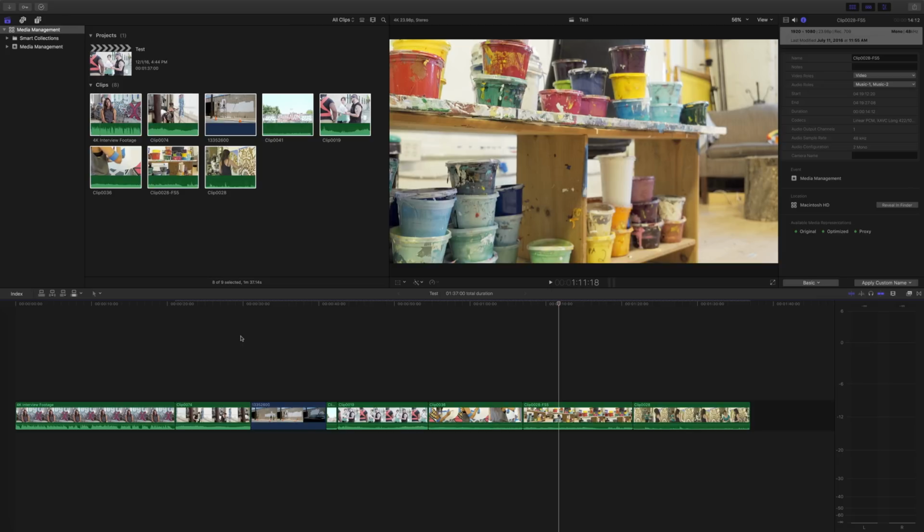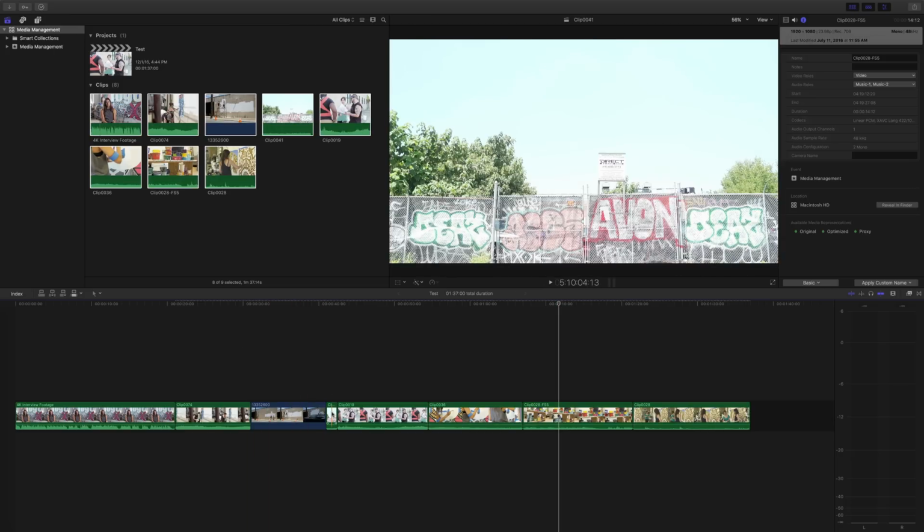Anytime I hear someone say they're having a difficult time editing either high bitrate, RAW, or 4K footage, the first question I ask is if they've generated proxies. I'm not exaggerating when I say you will be able to edit 6K RED projects on a laptop as long as you generate these proxies. So I'm actually going to select this clip right here, the tiniest one, as an example. We can see that it's mostly sky and a graffitied fence, but there are some fine details here. Aside from being pretty flat, this is in focus and ready to be used.